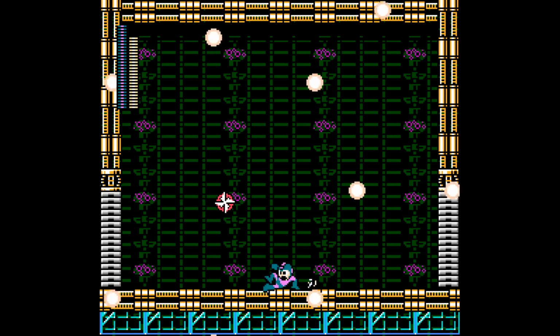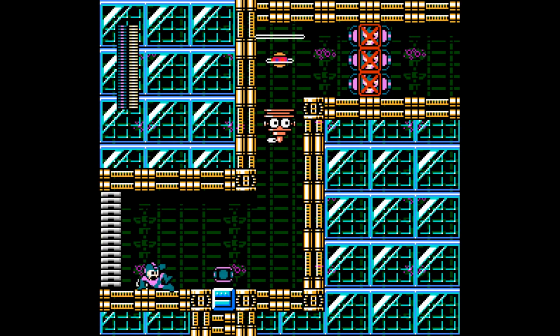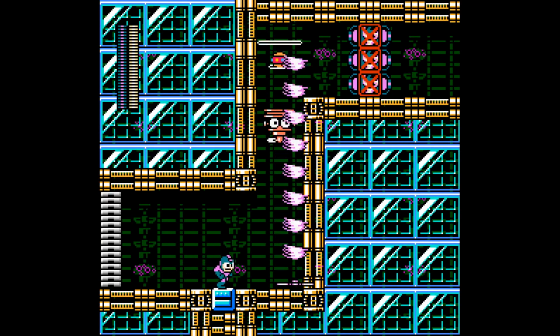He also takes double damage from the Buster. Now I gain access to the Tornado Blow. Every weapon has a nice set of screens to introduce how they work.